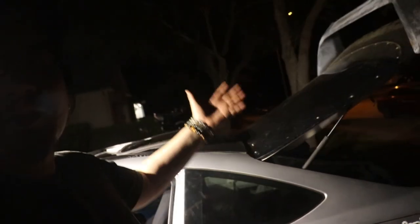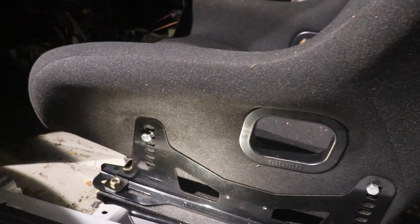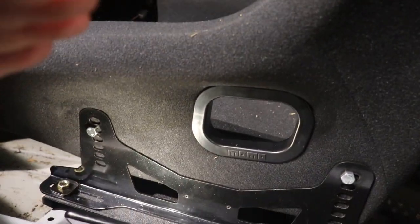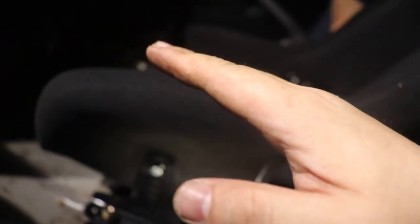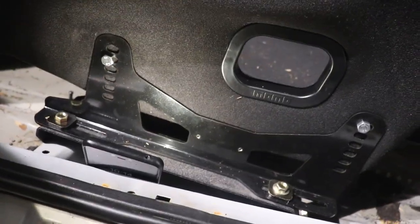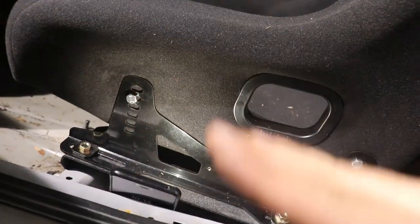All right, guys. So it took us a while to fine tune it a little bit, but we finally figured out the right position for me. Originally, we were gonna make it to where this mount is higher while this is lower, so that way there's a little bit of a rake backwards like this rather than too forward. But it didn't feel right, and we realized, oh, you know what, the way this is mounted to the car is already kind of slanted like this.